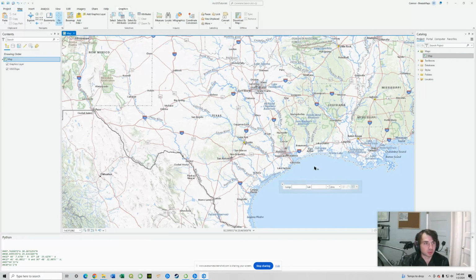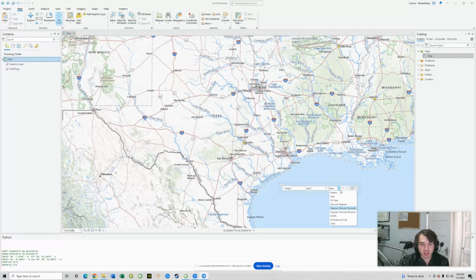So the first thing that we want to do is activate the Go to XY navigation tool. So under Map, you go to XY and you click on it, and it should make this bar appear right here. And you can move this bar wherever you would like. And you're going to place the longitude and latitude in there, and then you have multiple unit options for your coordinates. Today we're going to be looking at decimal degrees and degrees minutes seconds, or DMS.